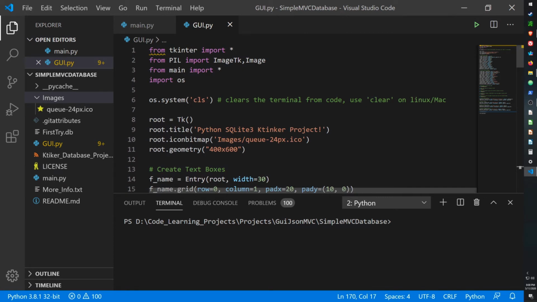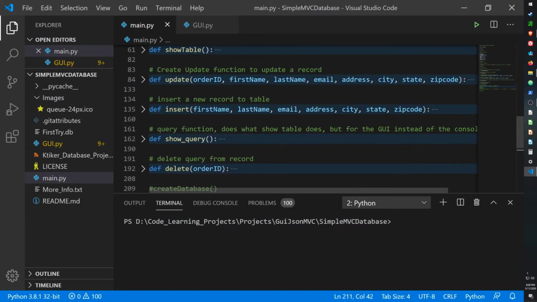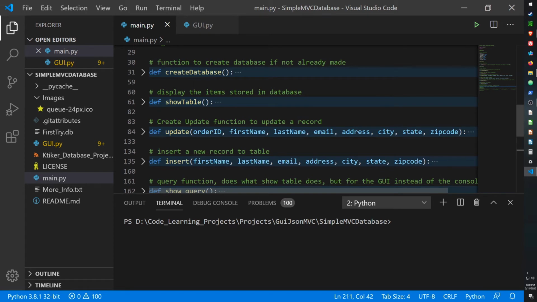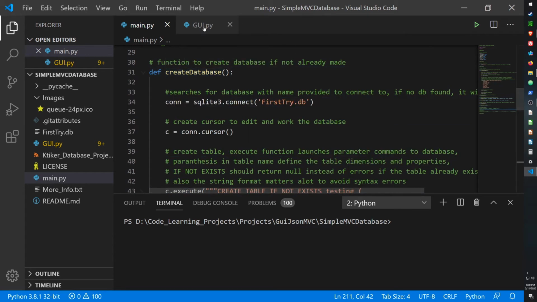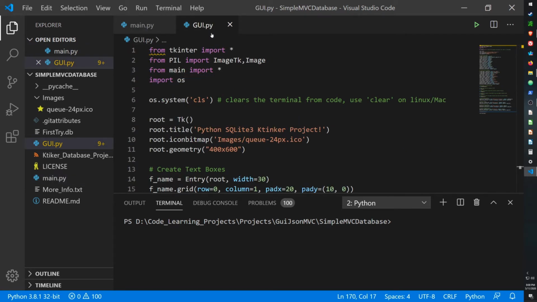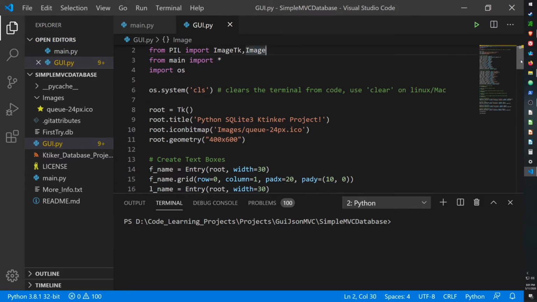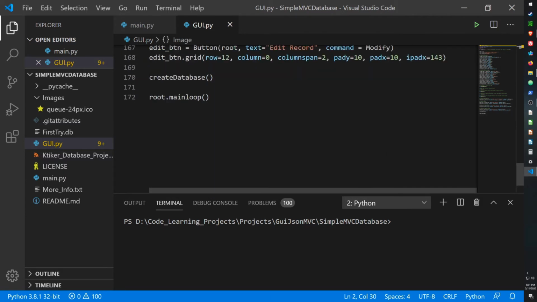And the reason I'm able to call in a function from the main.py, the create database table function, through my GUI.py script is because of this line. From main, import everything. Main being the main.py, which is in the same folder as the GUI.py script. Import all the functions. Now the functions that are imported, I can call them in the GUI script natively.